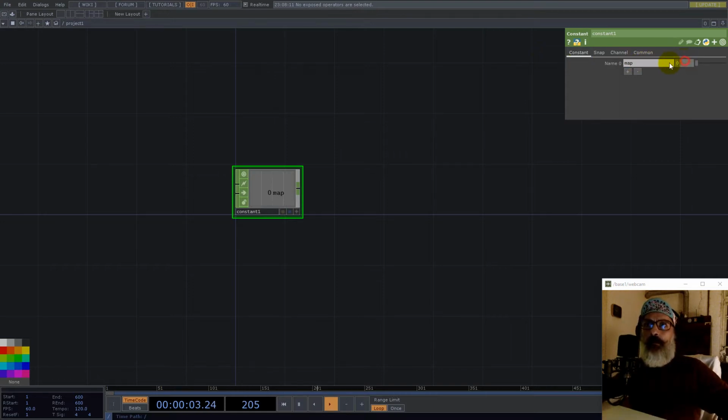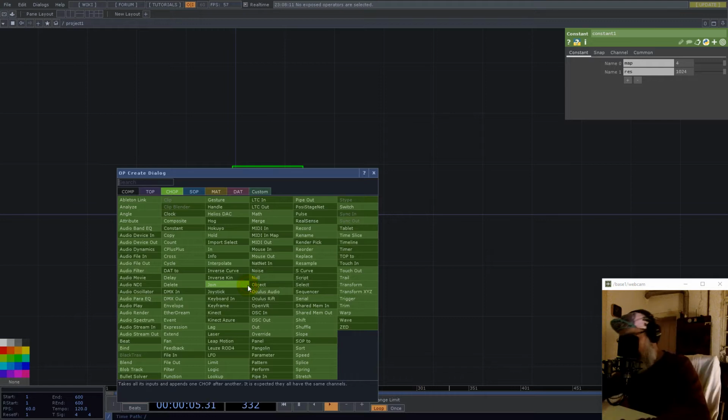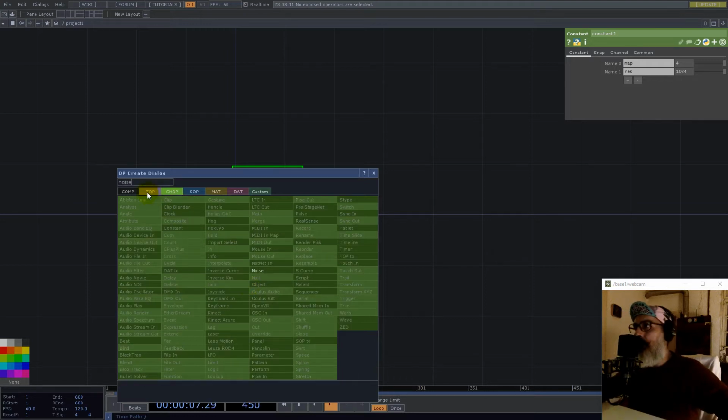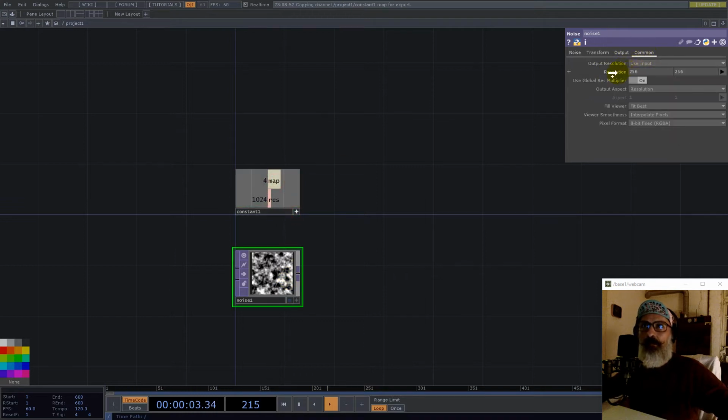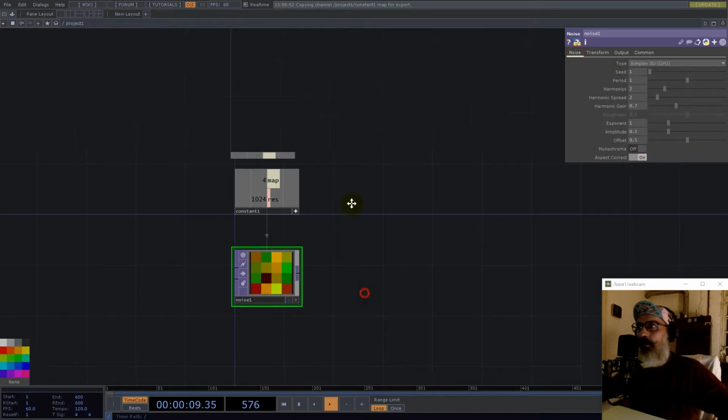Map would be 4. Okay, and the resolution is the size of the output. Let's go with 1024 for now, and I need a noise top, and this takes the map for size. Okay, nearest pixels, 32 RG and not monochrome.